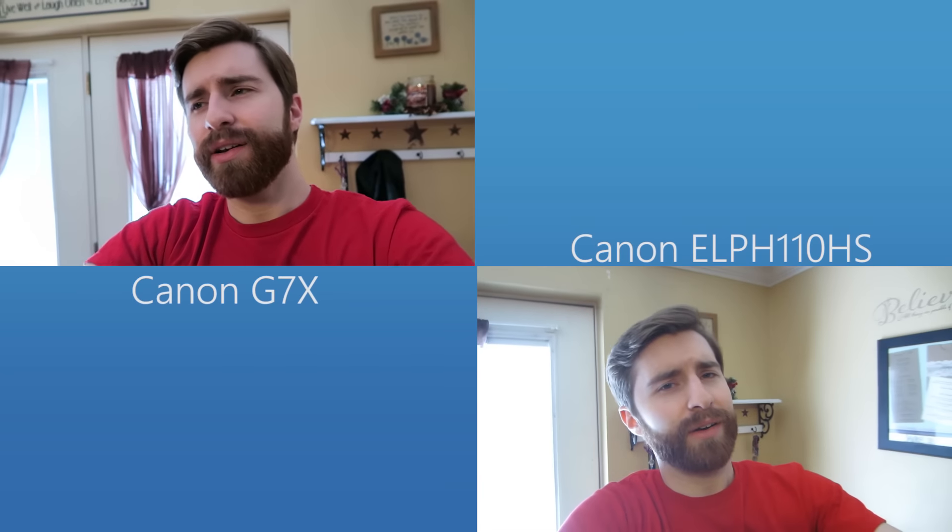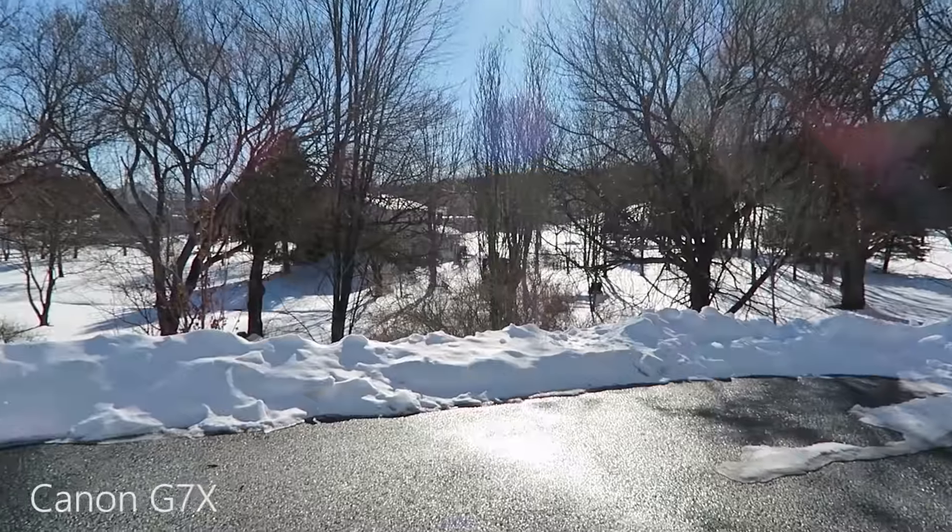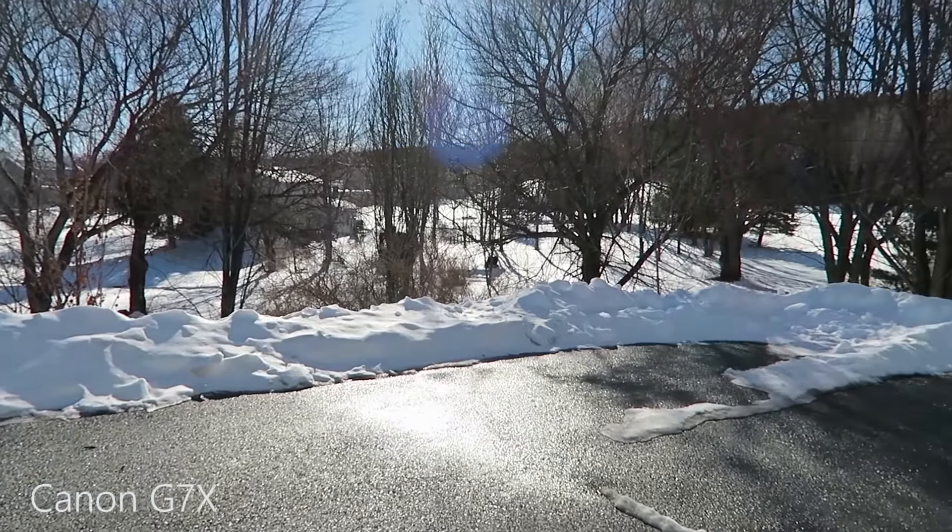If we switch over to the 110, this room is where we have a lot of issues with focusing because the camera just wants to pull focus and focus on other stuff. It finds our faces, but it seems like it's always trying to get the right focus even though it's fine. I think because of the low light out here it just doesn't do as well. So I'm sure you guys are tired of looking at me, so now we'll look at something else.